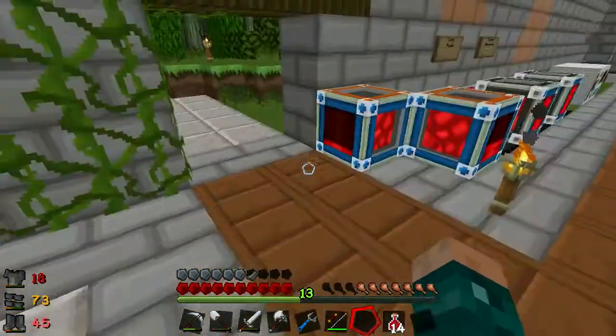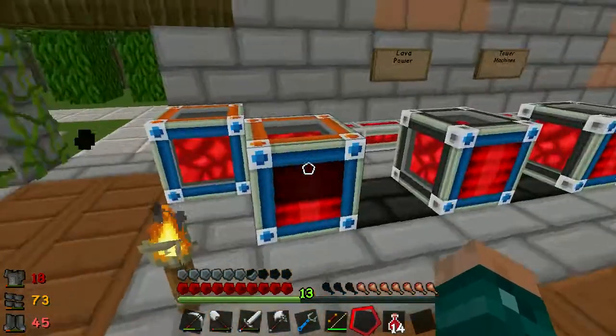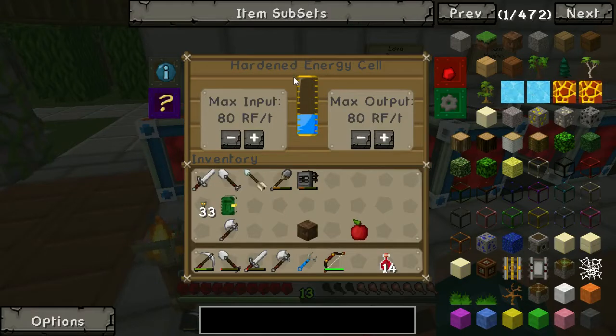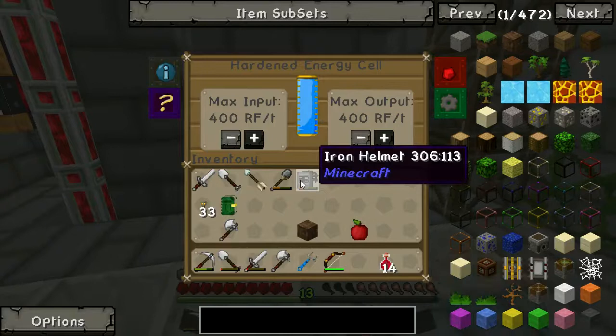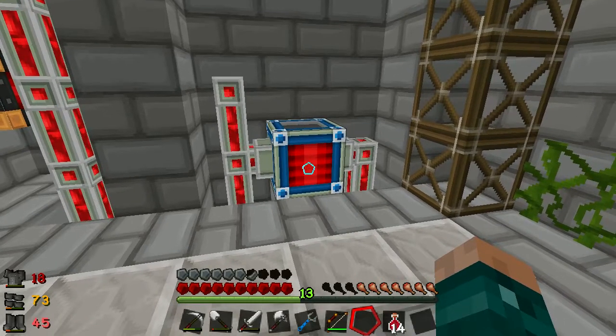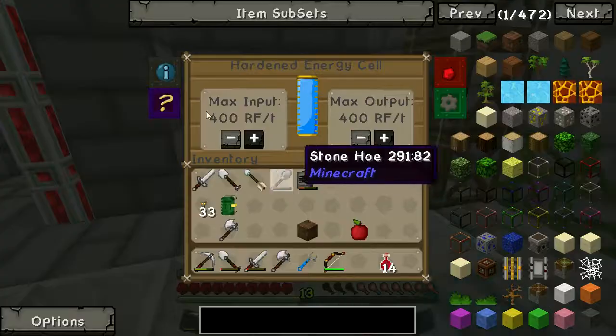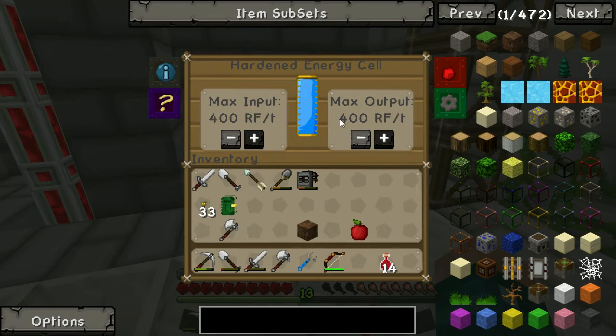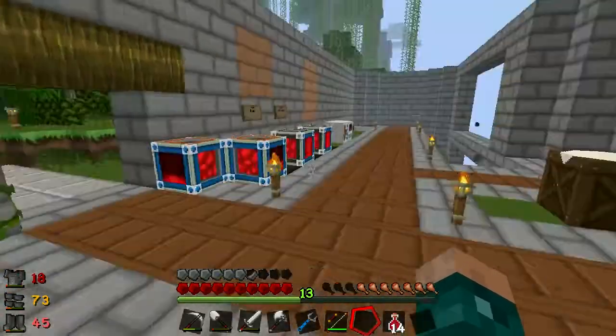One thing I should note is that these were all upgraded from being leadstone energy cells up to the hardened energy cells. And they keep the maximum input and the maximum output at what they had when they were leadstone energy cells. But the hardened energy cells can go all the way up to 400 RF, so you've got to turn that up on this one because it's getting a lot more in. It's just these buttons here, and you can shift click them to move them around really fast. But that makes it better.